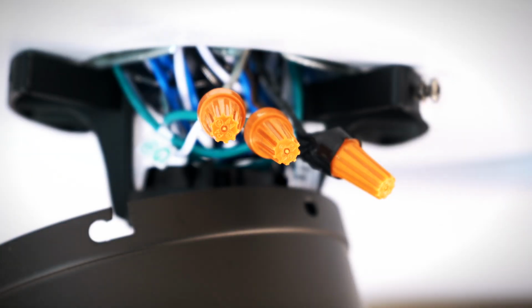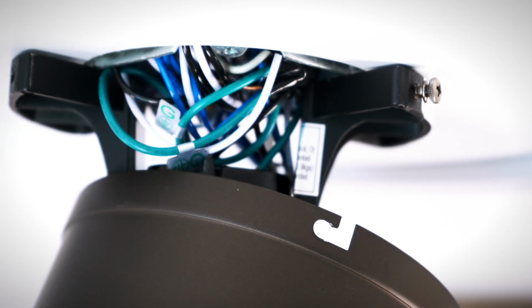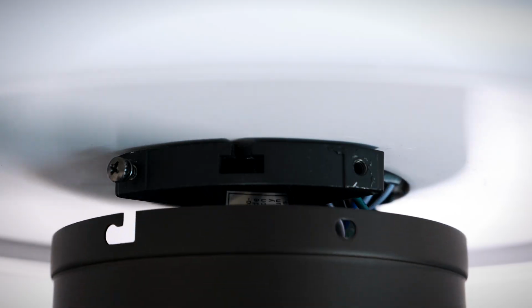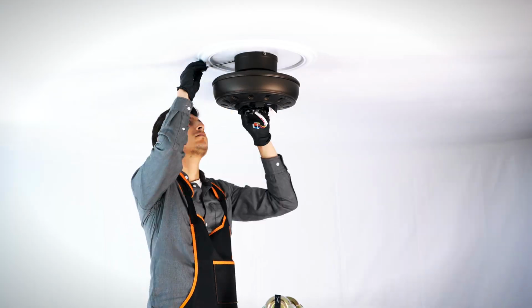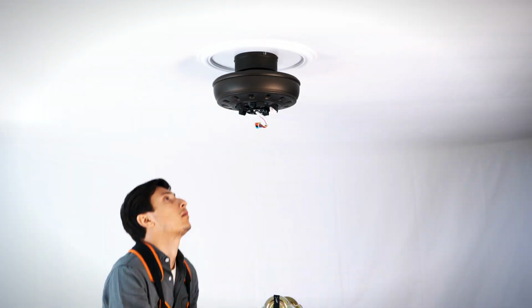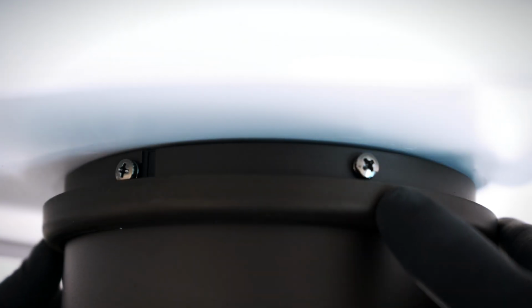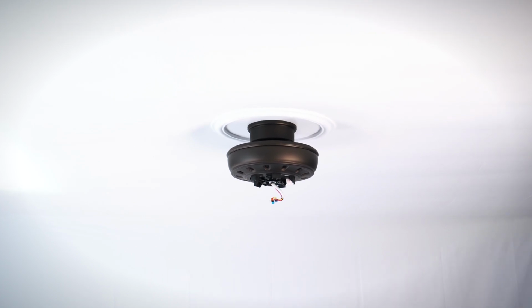Wrap electrical tape around the connections to hold the wires in place, then tuck neatly into the box. Lift the motor, then align and twist the canopy over the loose screws. Insert the removed screw and tighten all screws securely. Align and twist the canopy ring over the screws. The fan is properly mounted and the fan blades can now be installed.